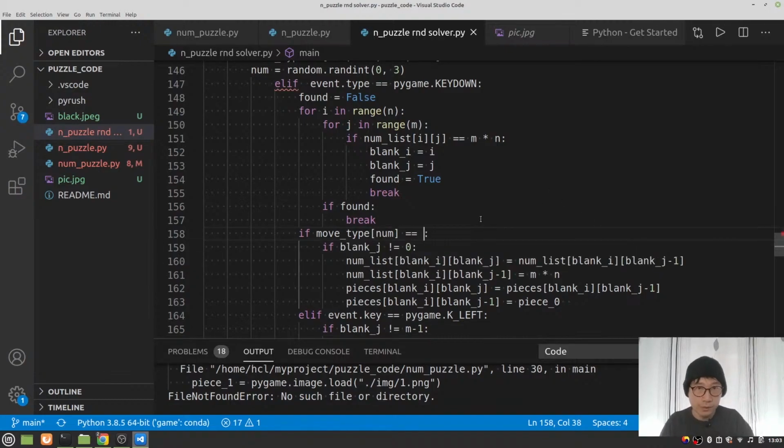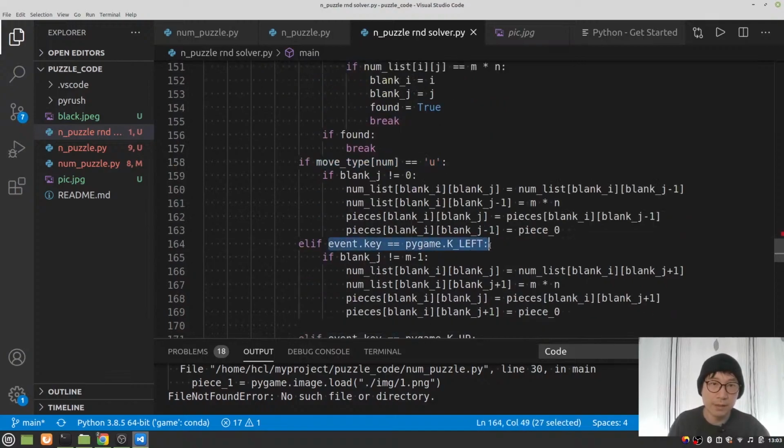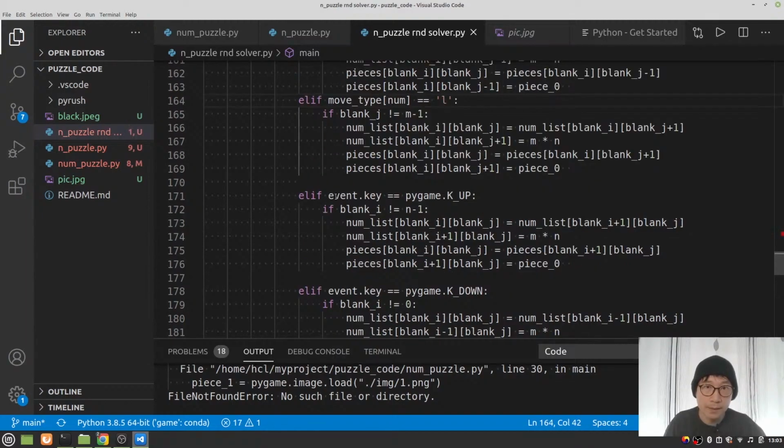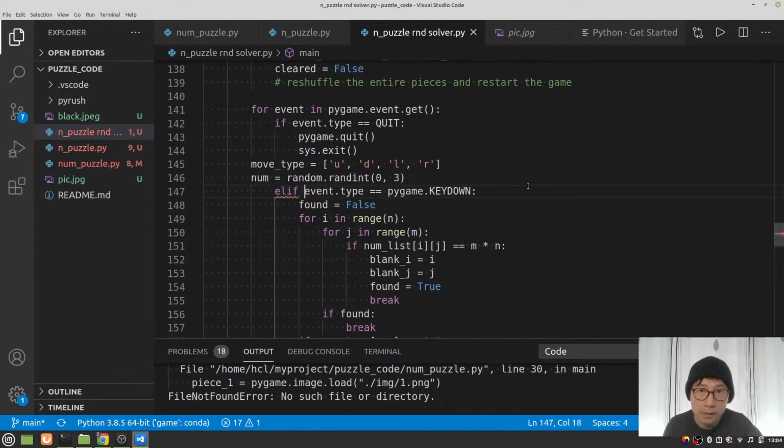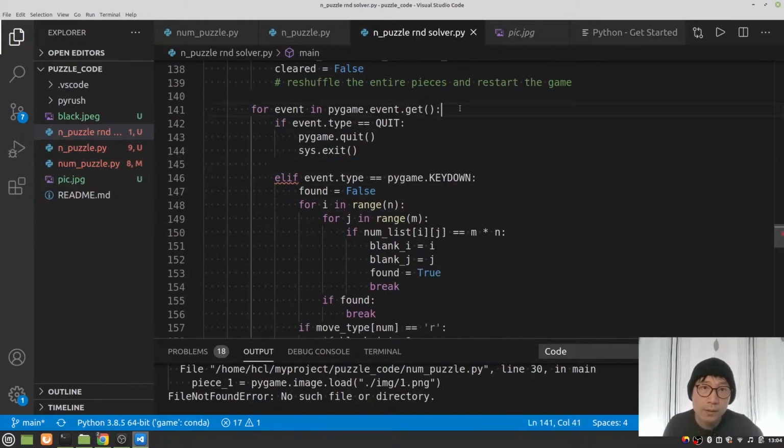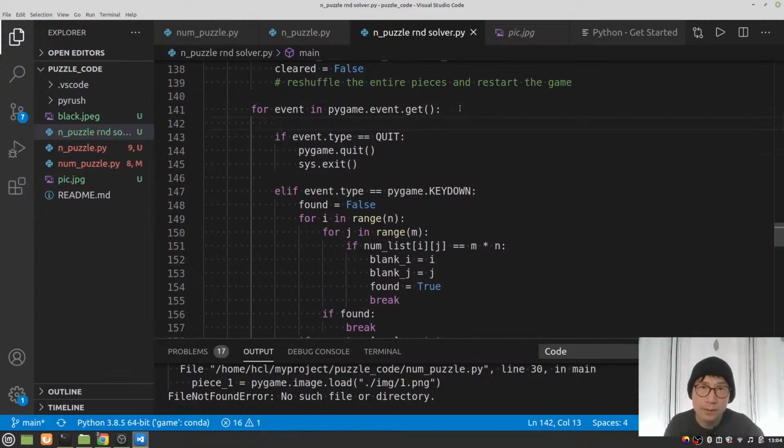It's equal to this kind of thing. It is just a random solution, so it's very, very simple. It's right, left, up. We don't need it, right?